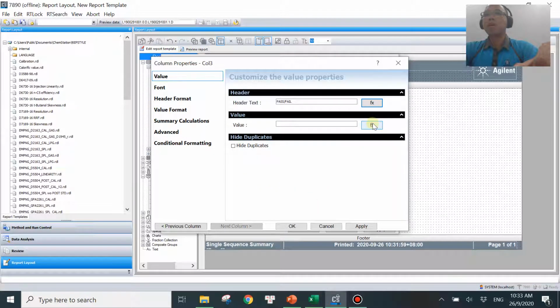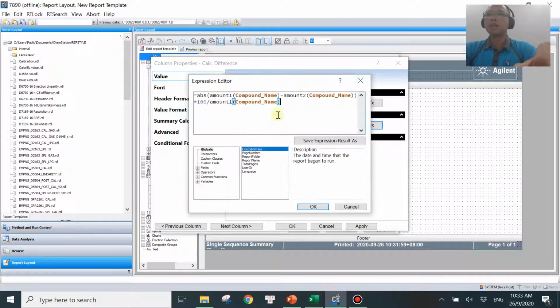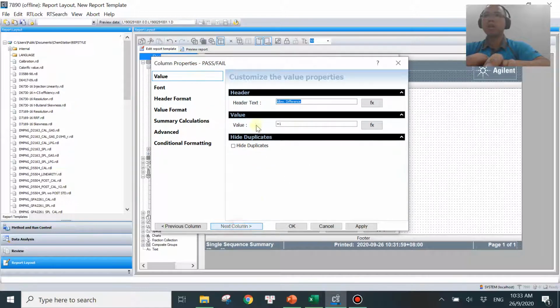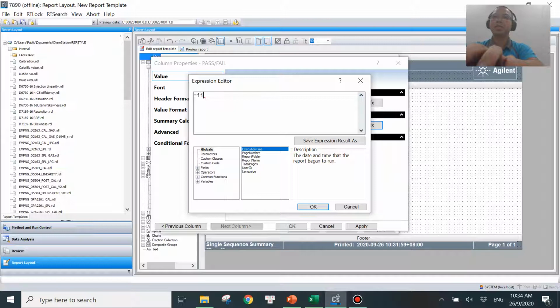Okay, so under the formula is an if statement. So I'm going to copy because the formula is a bit long. So I'm going to copy this, the whole calculated difference over here so that I don't need to retype again. Okay, I go back to that pass and fail column. Then we put them into the if statement, right? IIF, again, it's not INF, it must be IIF, right?